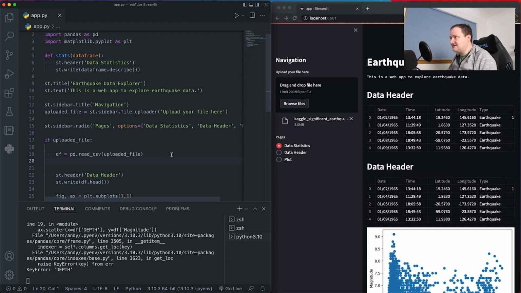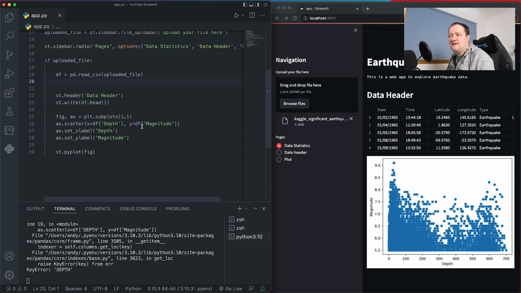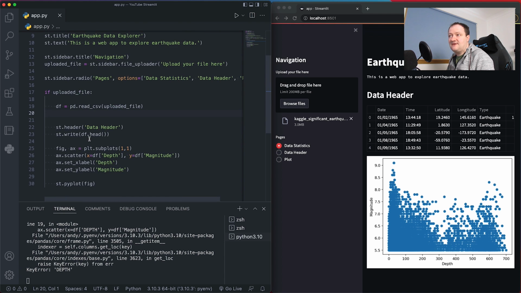But when I save this, we then lose the statistics from our app, so we need to add it back in. And we can do that by using our navigation buttons. So we've created this radio button in our sidebar. So we need to create this as an object that we can call upon. So our options are going to be equal to that.